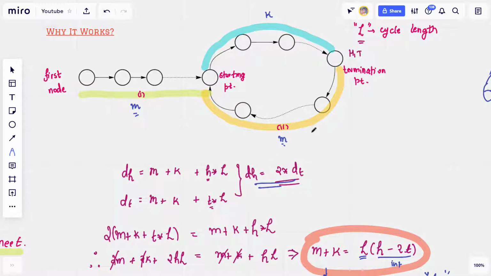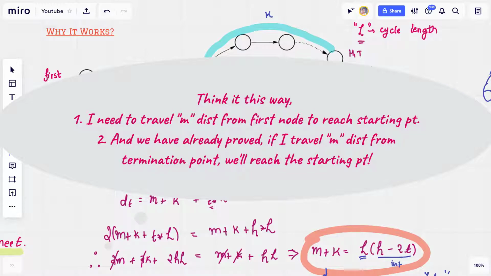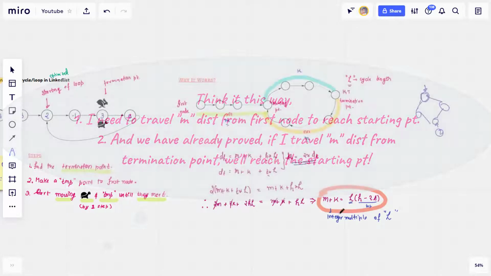So now that we have proved both the distances are the same, it's very obvious that after m iterations they will definitely meet. And we have proved that when they meet, that will be the starting point of the loop. So I hope you understand the intuition. It is important you understand it. I didn't explain it too mathematically by equations. I tried to explain it in as intuitive a way as possible and just used a simple equation.